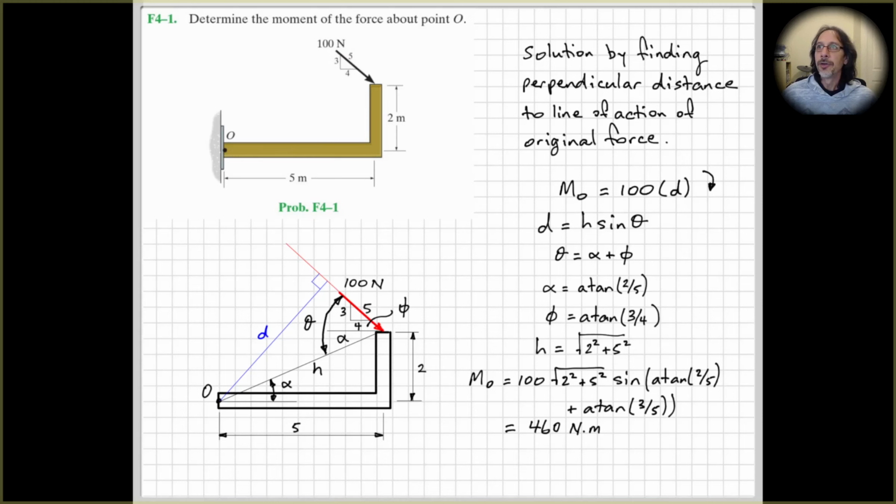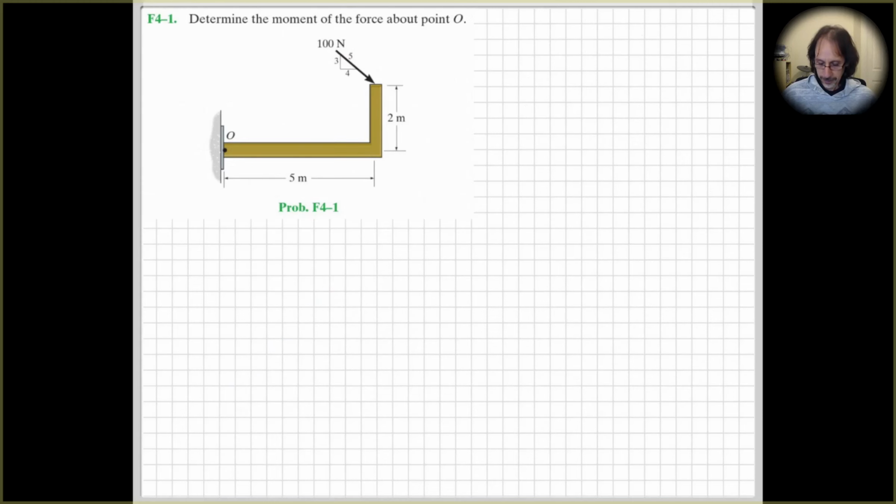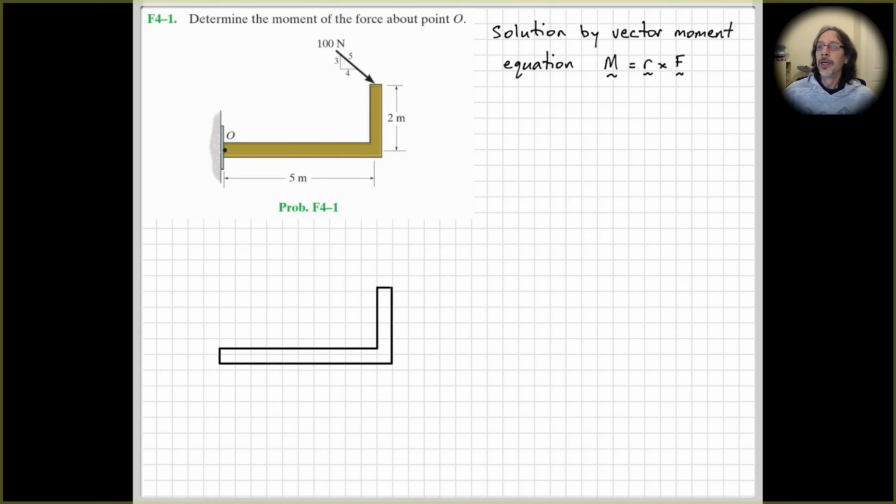All right, so the next one is to use the vector equation. So use the vector moment equation, r cross F. People at UTS should have studied cross products in physical modelling and or math modelling 1. So now what we need to do is put our force into vector form and also work out this position vector r.